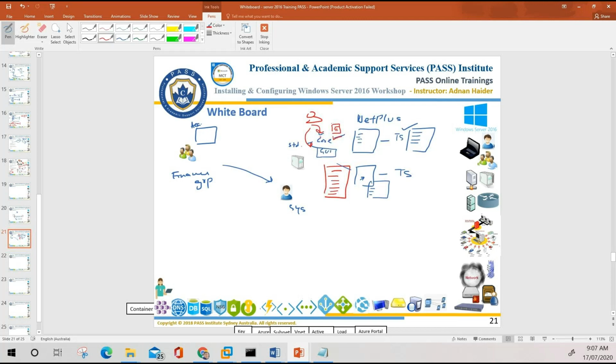People were very happy. We're going to go with core, and companies installed core version in the beginning. But when it came to troubleshooting and when, due to disaster, they needed to fix it, it took longer time to fix it because of the limitations on this. So there was a huge big advantage, whereas you have a command prompt in the GUI version as well. Okay. Okay, thank you. You're welcome.